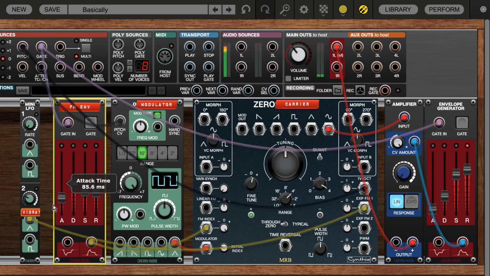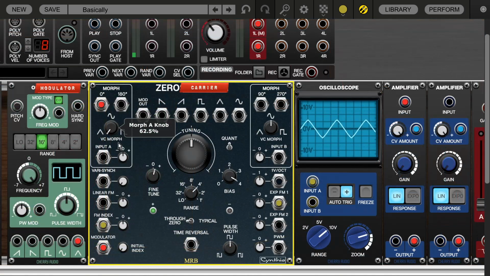All right, now we're going to get into the quadrature waveform morphing. And we're going to get into some stereo as a result. So we're going to have to change the patch a bit to make it stereo. Now here's a little demonstration of the wave morphing section. We're looking at this output right here. When the knob is all the way over to the triangle, it looks like a triangle. It sounds like a triangle.